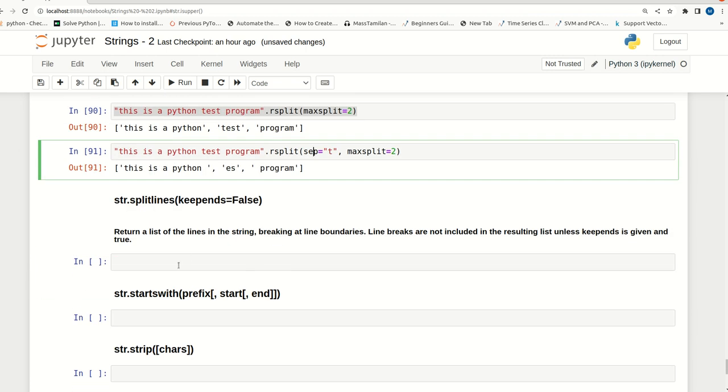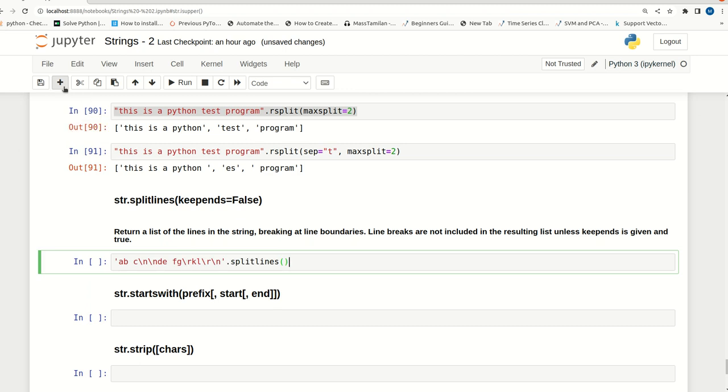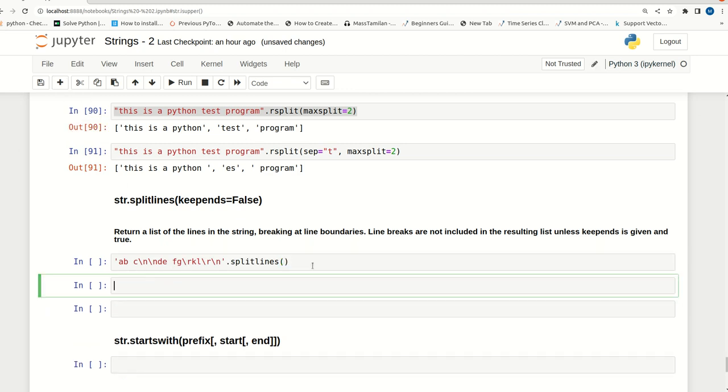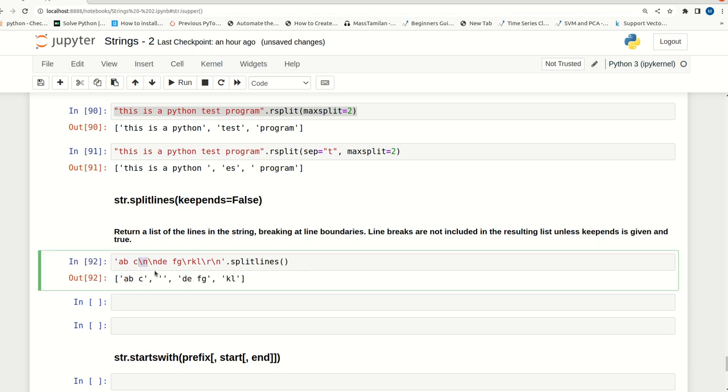Then splitlines. Okay, so splitlines. Let me copy this. Here we have a slash n, right? So it will split the word by lines. Here we have a slash n, here we have a slash n, that's why we have an empty space. Then we have a slash n here, right? So this is showing A, B, C. Then we have D, E. Then D, E, F, G we have. Then this is slash r.